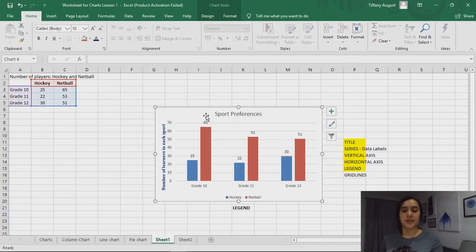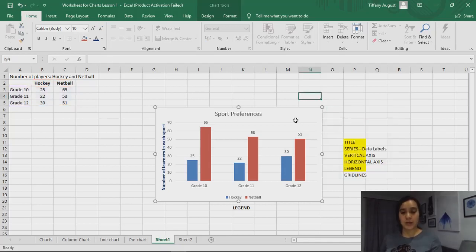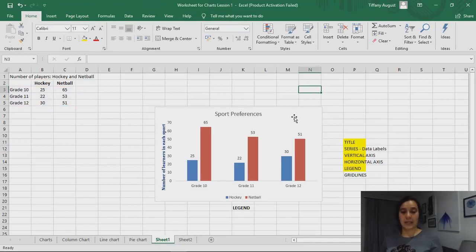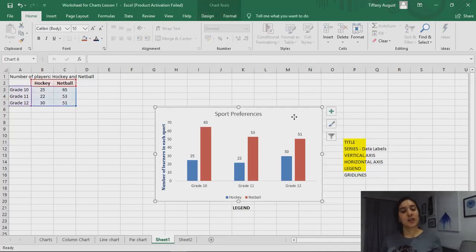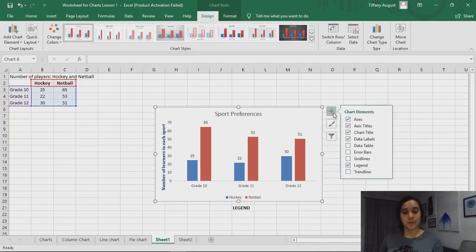But since we've got these values in, we don't always need those grid lines. They're fine if they're there. They make it look quite neat. But if you don't like the grid lines, make sure again that you've selected the chart and go to your plus sign, which gives you your elements, and you can turn grid lines off. Click on grid lines. If the block is checked, uncheck it, and the grid lines will disappear. Or if you want those grid lines, use that drop-down menu, click it on, and the grid lines will reappear.